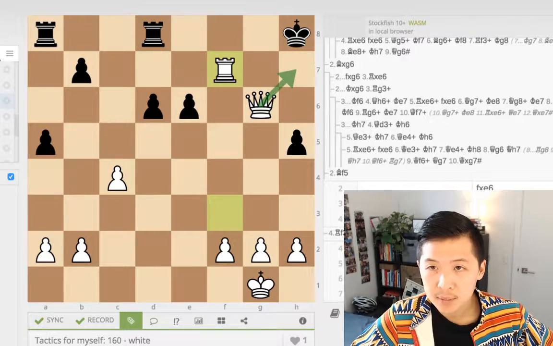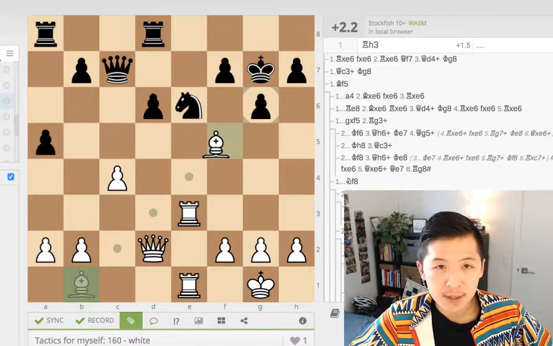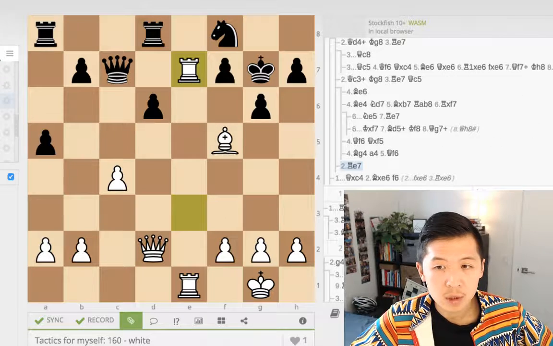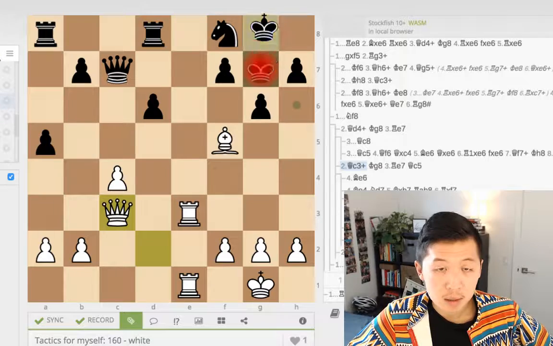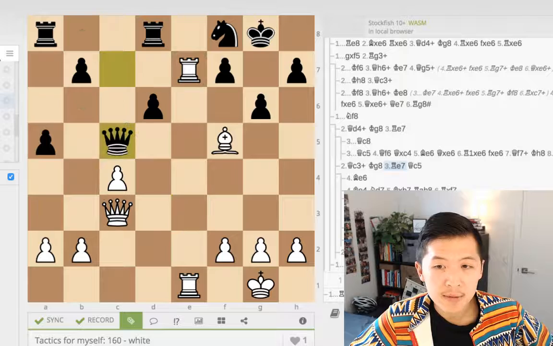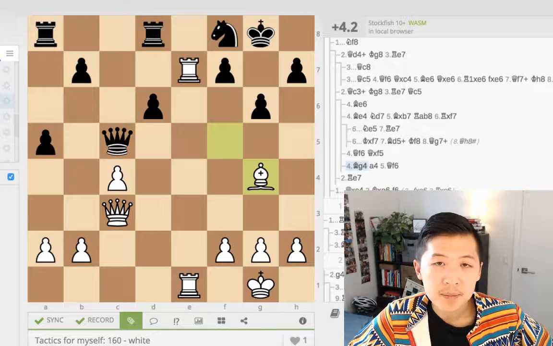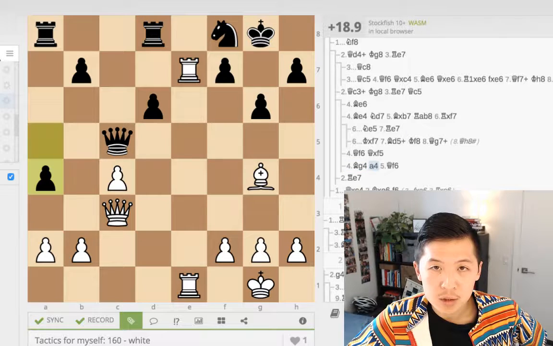Very nice. But bishop f5. Very nice. Let's say the whole line. Bishop f5. Knight f8. Rook e7. No, that wasn't the right line, was it? Queen c3 they played. Queen c3. Now rook e5. Queen c5. And the best move is bishop g4. But in the game they played bishop e4. So let's play the best move. And whenever they play, queen f6 is crushing.